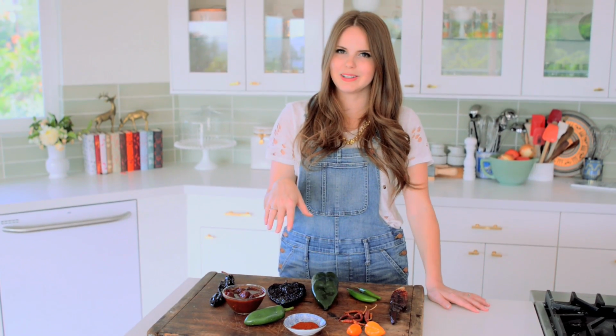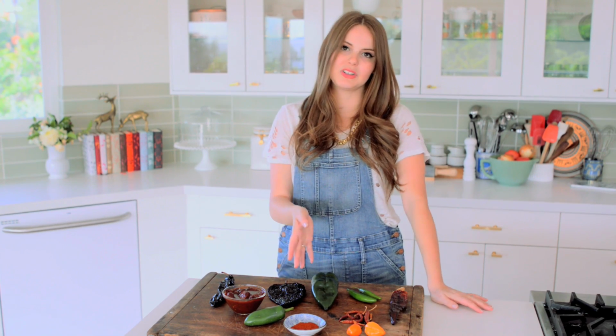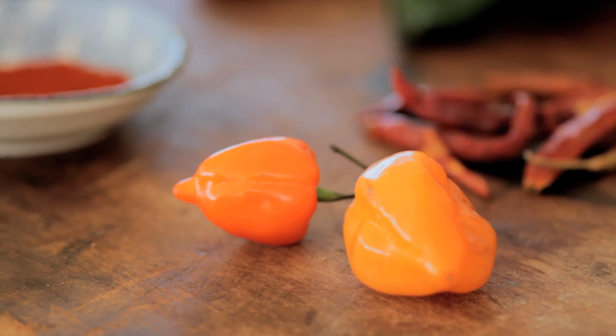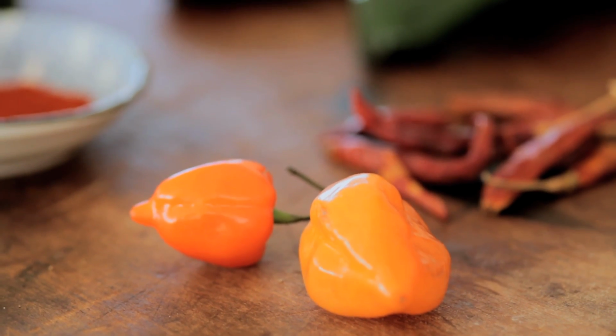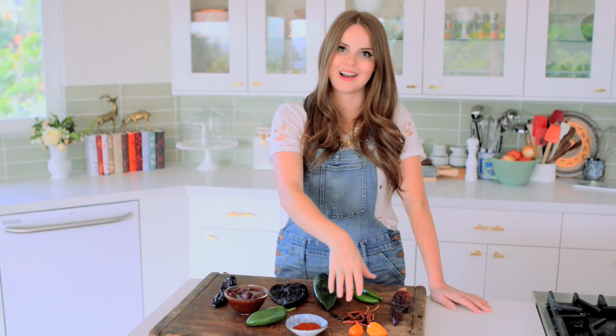But the funny thing about chilies is you could have one pepper on one branch be so super spicy and another one have very little heat. So it really is one of those things where if you're using chilies in a recipe, especially fresh chilies, you wanna taste it and then you decide how much you want to use in the recipe, because who knows, you might need to add more, you might need to use very little. Habaneros are extremely spicy, and if you want to see a video on how to handle habaneros, that is in another 10-second living. But this is the one where you typically use gloves. You do not want to touch your eyes afterwards because it is literally that spicy.